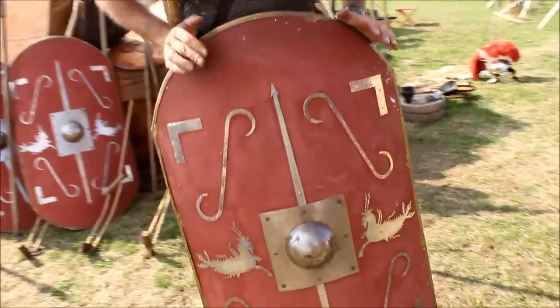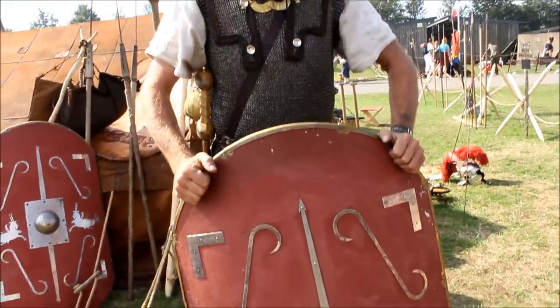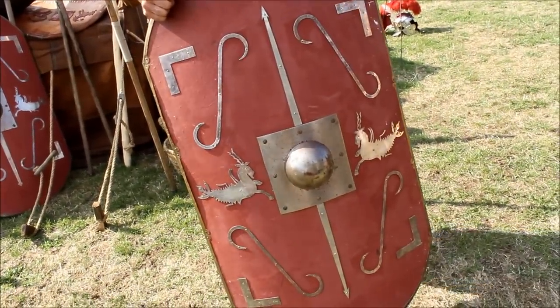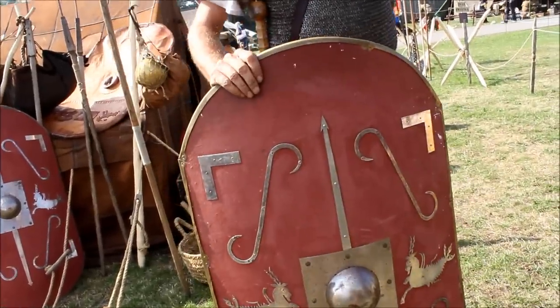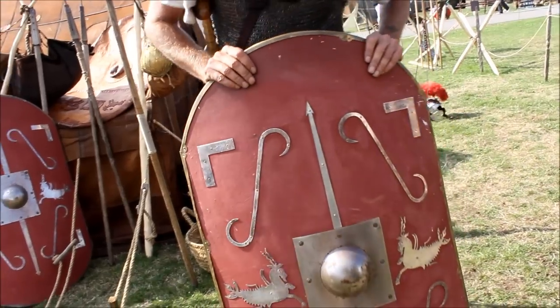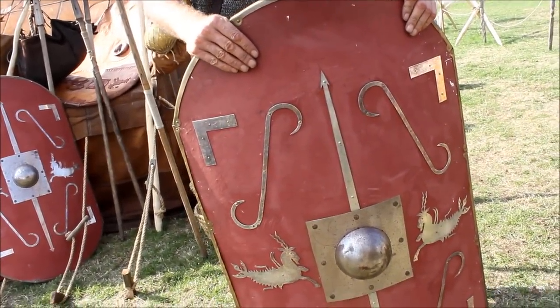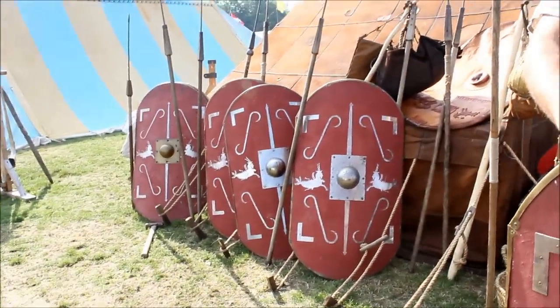Roman scutum shield. This is based on a type found at Caerleon in Wales. Slightly different from everyone's archetypal image of a Roman shield, which is square. There's one over there. Yeah, it seems to serve the same purpose. It's made of three ply plywood stuck together with not very efficient Roman glue.